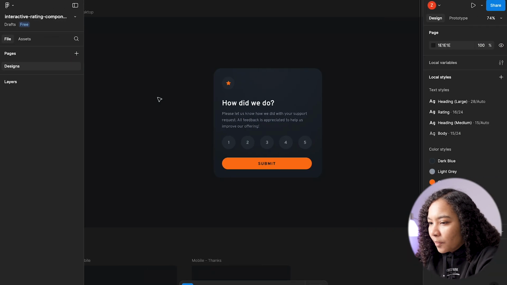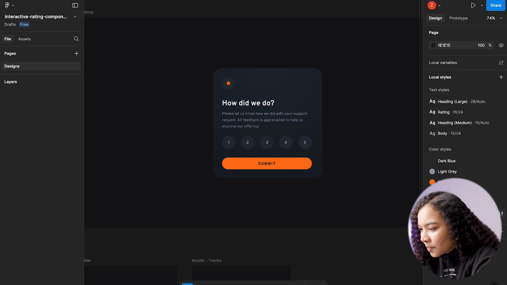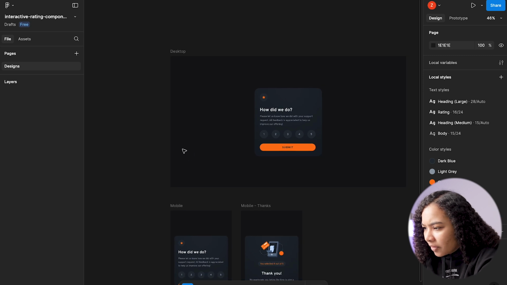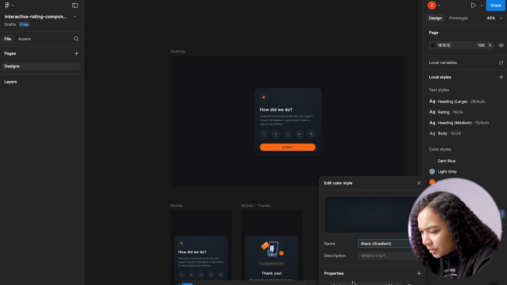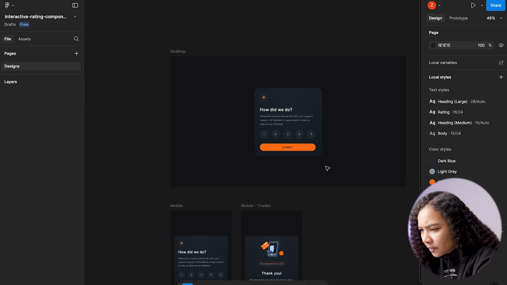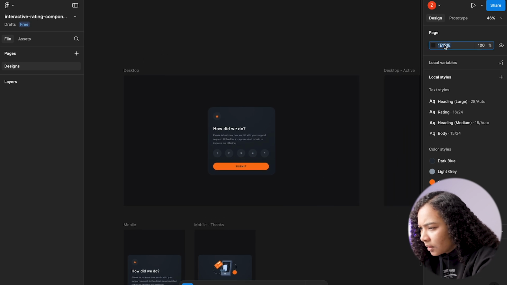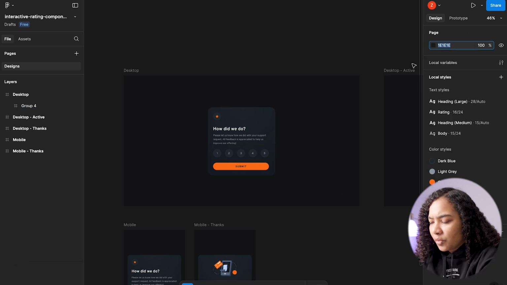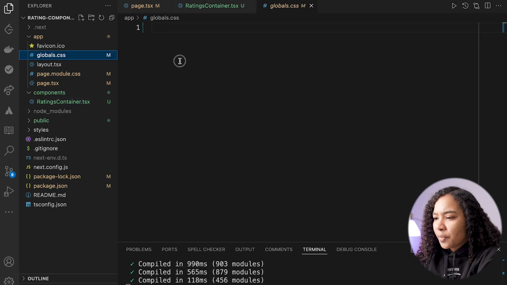The other thing I need to think about is the color. So there is like this black that we're going to be using here, I think. Yeah, looks like that's the black there. So I think I want to grab that color, which is, oh, it's a gradient. No, that's not the color. I don't think it's a gradient. It might actually be this color. Yeah, I think it's going to be this color we're going to use for the background. So I'm just going to drop in my globals file.